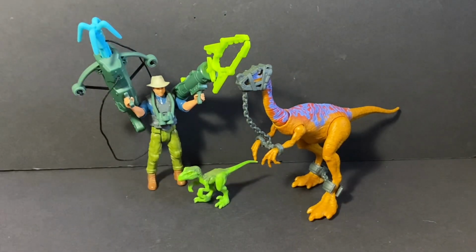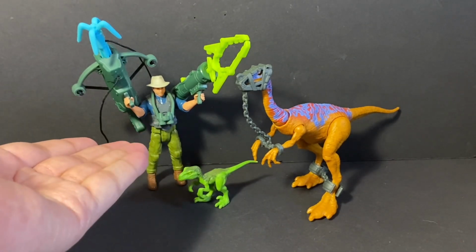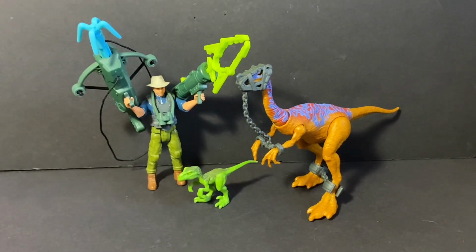The accessories that come with these are just super fun too. You can get cool looking poses, cool little adventures going, and they're just really cool to have. As you can see, this ridiculous looking pose right here with Alan Grant holding huge weapons. It's super cool. I adore the capture gear as well. So really enjoy this set and highly recommend it for any Jurassic Park collector, especially those who grew up with the Kenner toys back in the 90s.